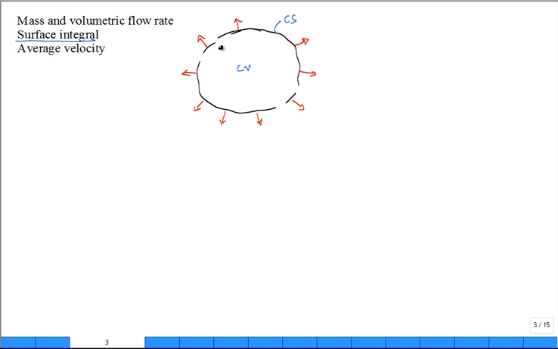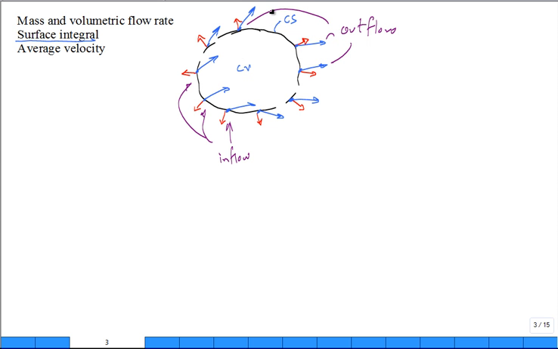And then for the velocity field, think about evaluating the velocity at each point along that control surface and plot its vector. Maybe it's like this. I'm not showing the velocities all in the same direction. It's kind of spreading, going through that control volume. And you can see that in this area, it's an inflow. Right there's an inflow, inflow. This one looks like it's an outflow over here. Outflow, outflow, outflow, outflow.